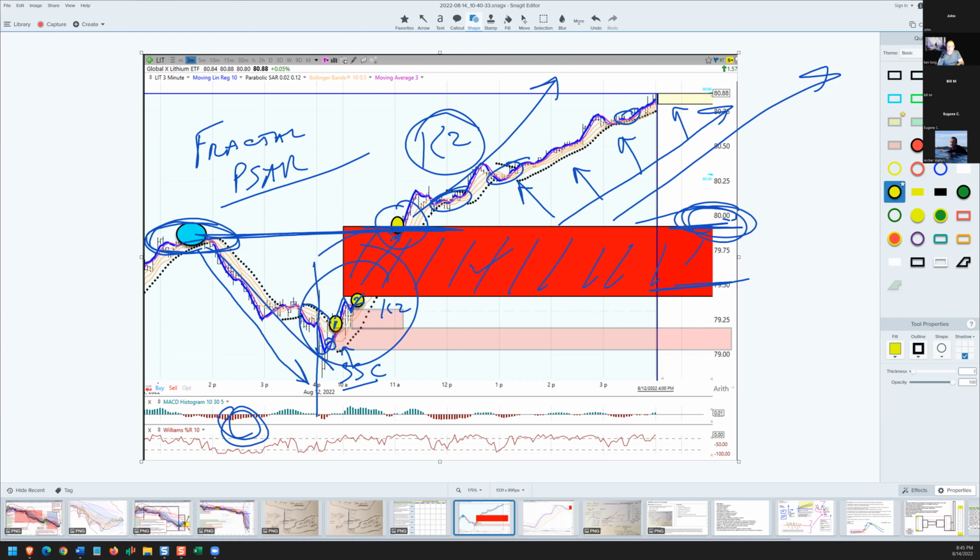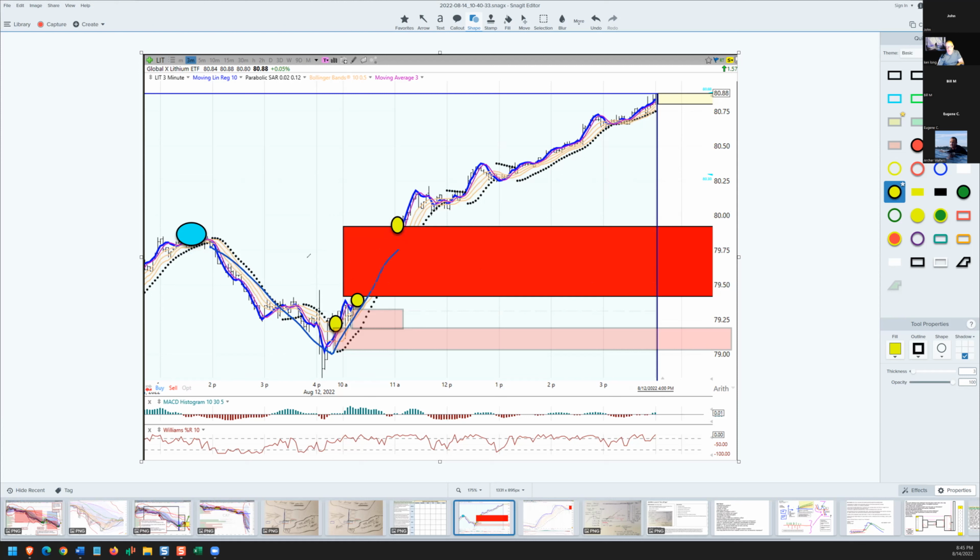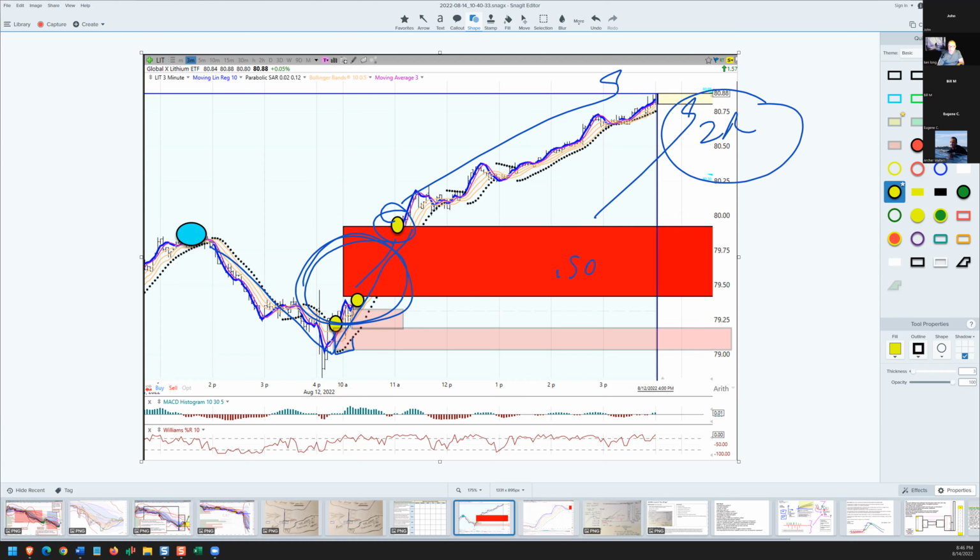And this is where the shorter time frame gives you an opportunity to front run that at a crucial period in which you have this much wiggle room to get in front of what could be a really strong move. And even with a 50-cent risk box, this was a 2-hour trade. And if you're using the 20-cent risk box, if you add both of those and a third position, that's about 6 to 7 R on the lithium trade that we did as the sniper trade of the day last Friday. So fractal PSAR is your friend.